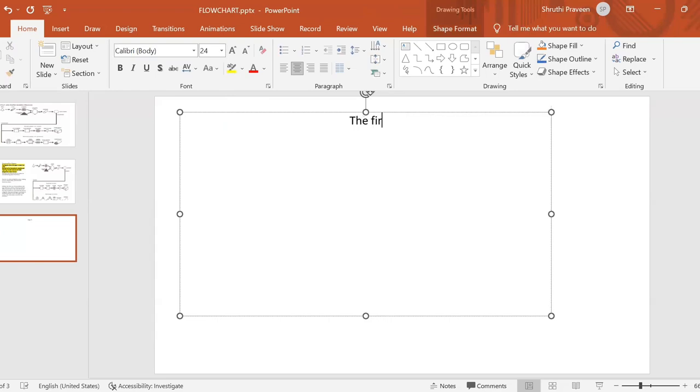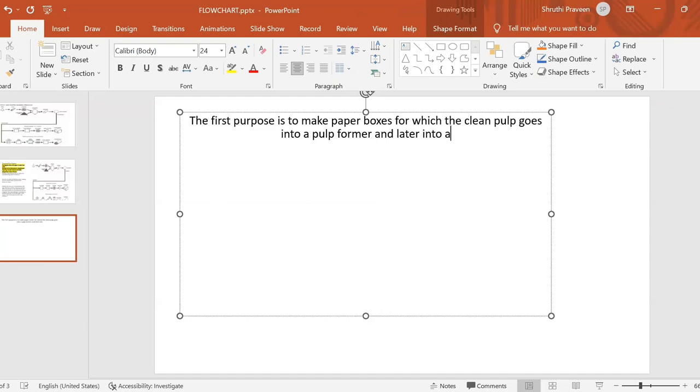The first purpose is to make paper boxes, for which the clean pulp goes into a pulp former. And later into a pulp dryer.